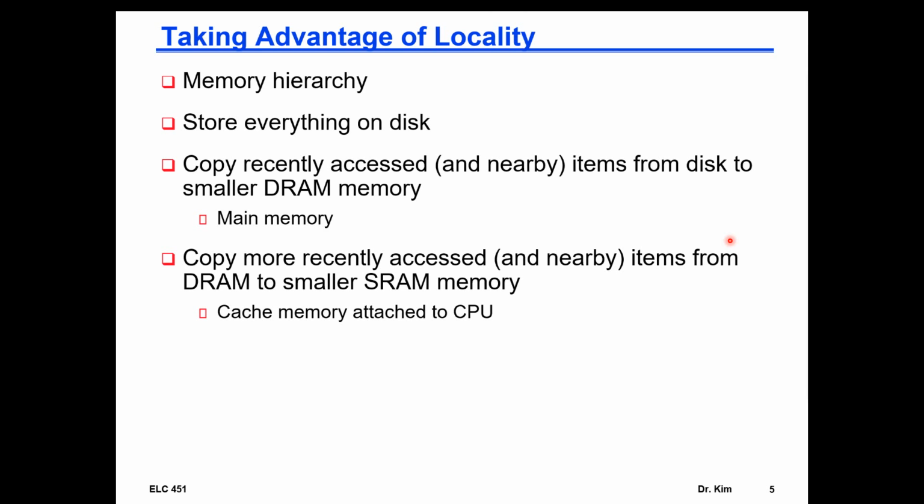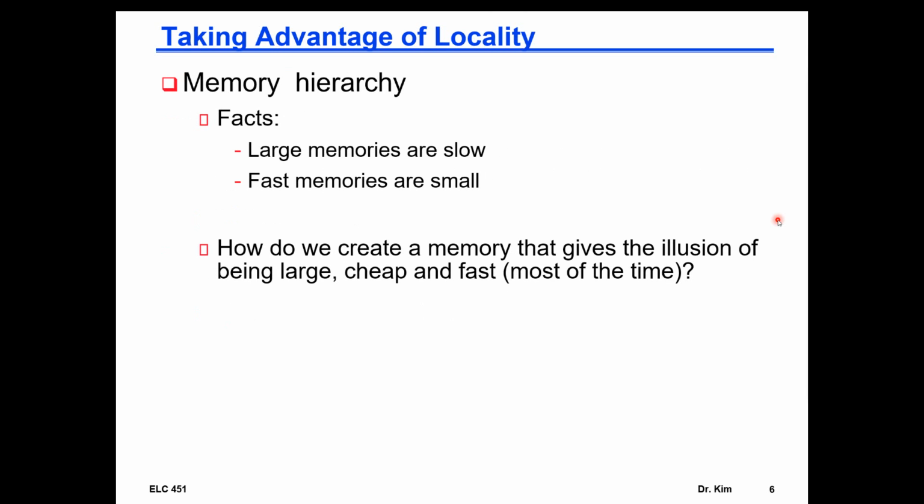A subset of the whole that is on the disk is going to be in main memory, in DRAM. But then yet another subset, smaller, of what is in DRAM is going to be in the cache or in the cache hierarchy. Again, when we go through the detailed examples, we're going to talk about a single level, but you have to be thinking that all of this can be translated to multi-levels with the same set of principles and organization. So in this slide, I wanted to talk about memory hierarchy and some basic facts.